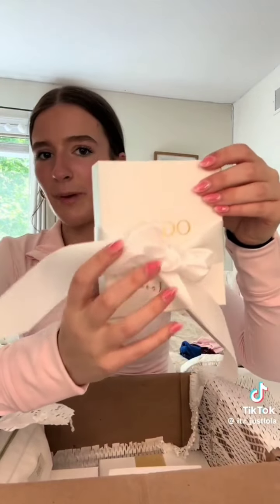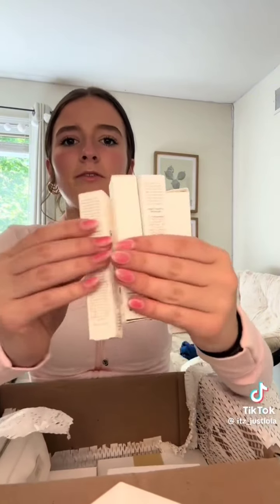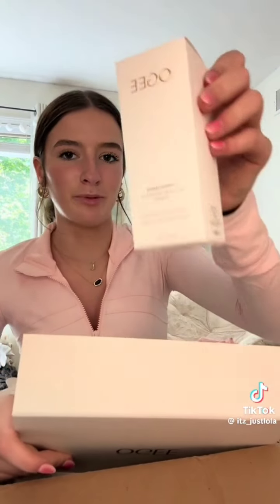This big old package is from Ogee — they have filled this package to the brim. First up: a clay mask, an exfoliating cleanser. The packaging is so cute — they sent me four lip oil tints, their Crystal Contour Collection with a highlighter, a blush, and a bronzer, and their discovery set. There's also primer, hydrating serum, cleansing oil, eye balm, and renewal cream. And in this last package from them, it's a bunch of minis.